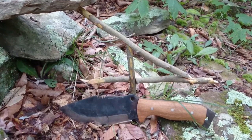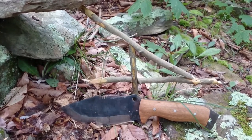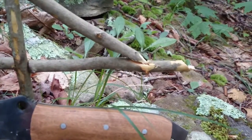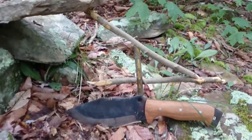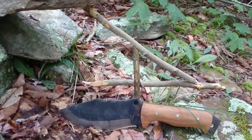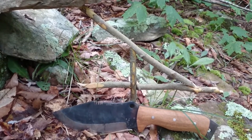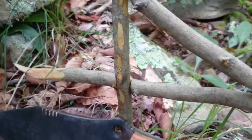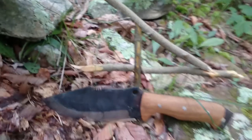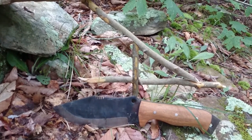So after I got the fire going, while Mrs. Beach was pondering life's most deep questions, like could she spend the rest of her life in her sleeping bag, I figured I would try my hand at making my first ever figure four deadfall using the Revelation Blades Workhorse. If anyone ever tells you that you can't do small chores with a big knife, they're using the wrong big knife. Now this was my first one ever, and I was just remembering a picture. So this figure four is not perfect, and it's not even great, but I know that the knife has the capacity to work. So once I know how to make a really, really good figure four deadfall, I'll do a demonstrational video using the Workhorse.